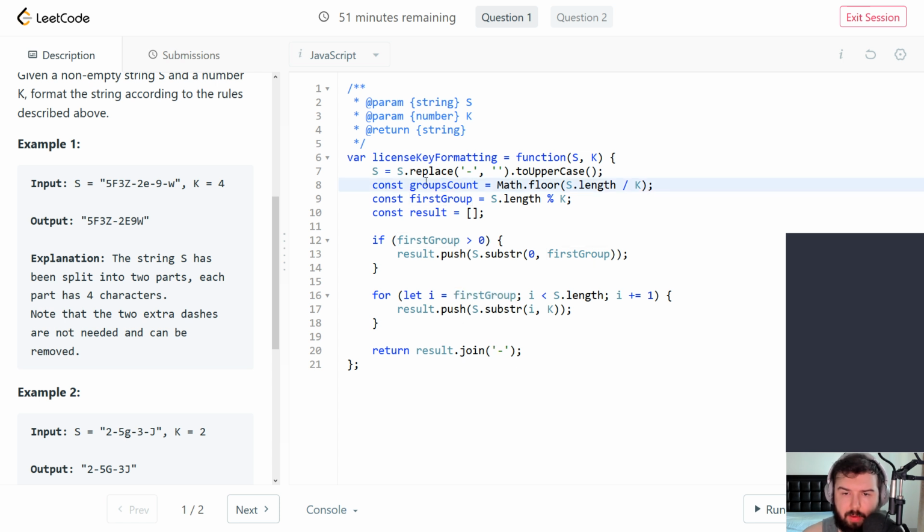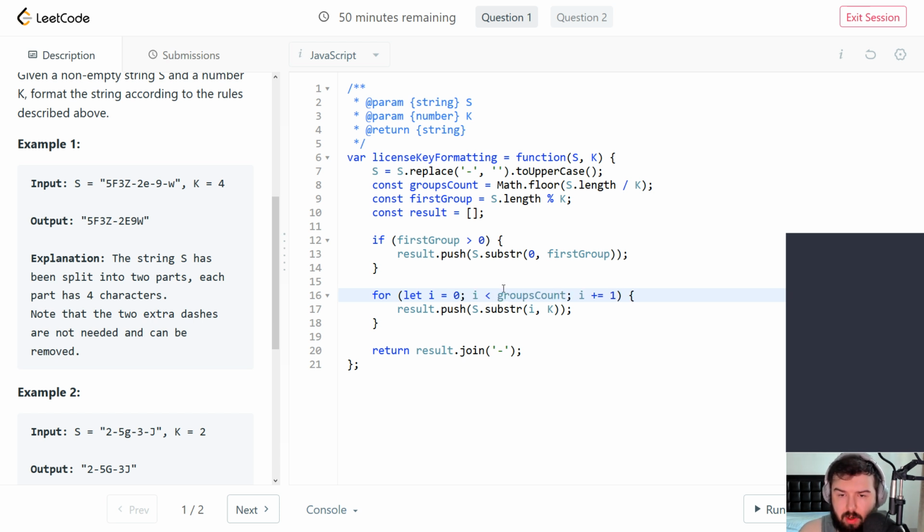We have group counts. Generally, yeah, we can start from 0, 1. Now we will need to skip the first group size, then we will go up to groups count from the first one, from 0, 1.